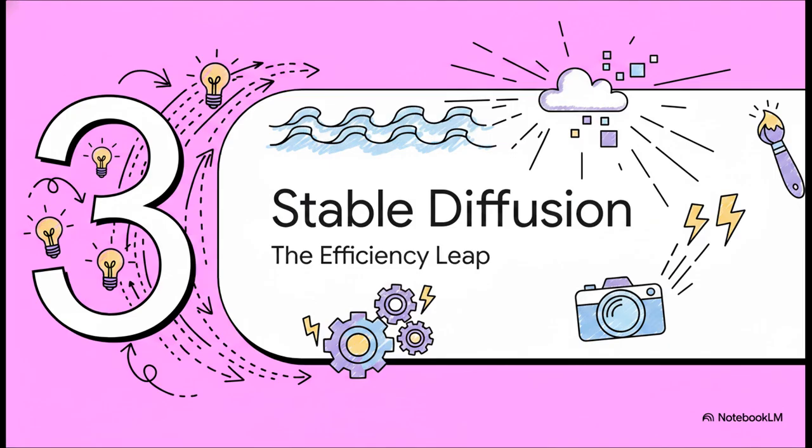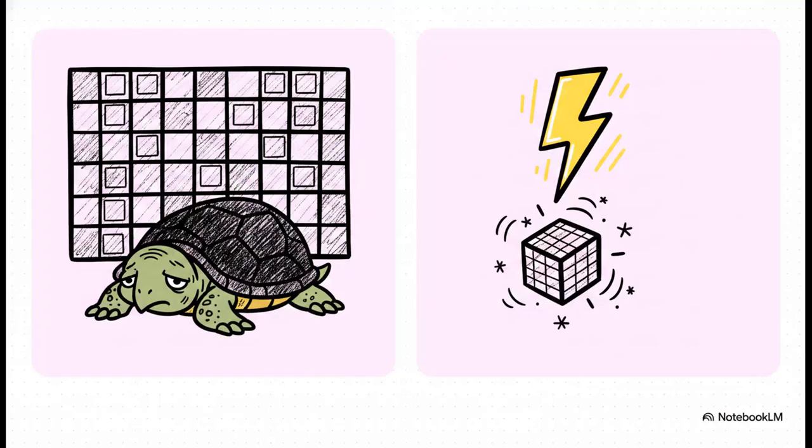Which brings us to Part 3, the Stable Diffusion breakthrough, the big aha moment. Now, what's really interesting here is the difference between pixel space and latent space. See, older DDPMs operated in pixel space. They tried to process full, massive images directly. It was incredibly heavy, notoriously slow, and super memory intensive. Stable Diffusion completely changed the game by moving the whole process into latent space. Think of it like zipping a huge computer file. Instead of working with heavy pixels, images are compressed down into a dense, mathematical representation.